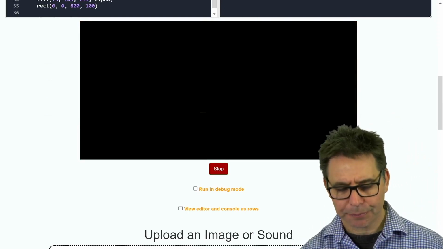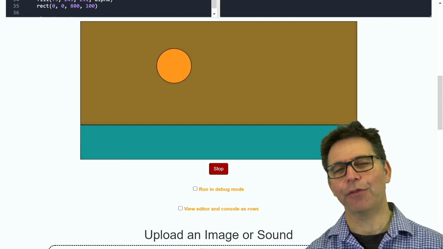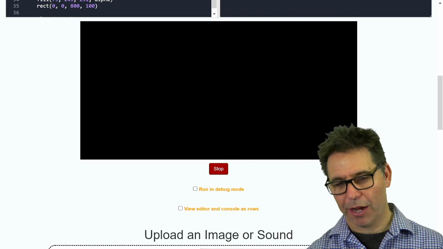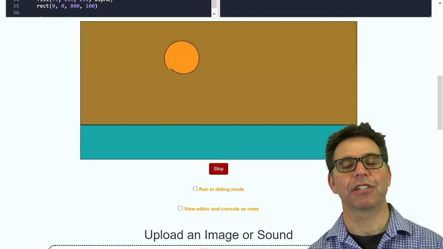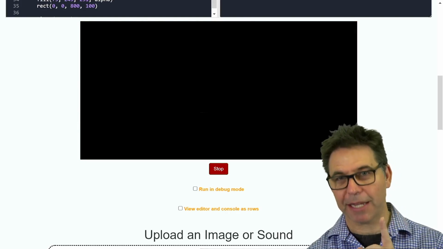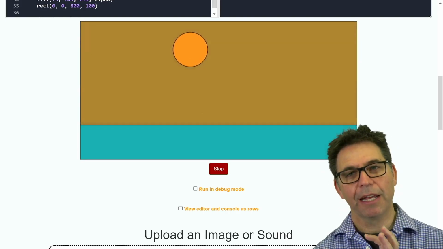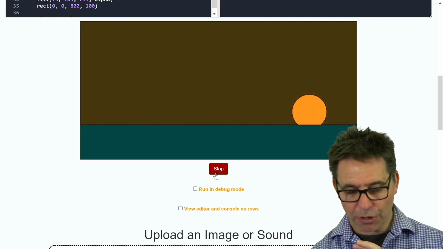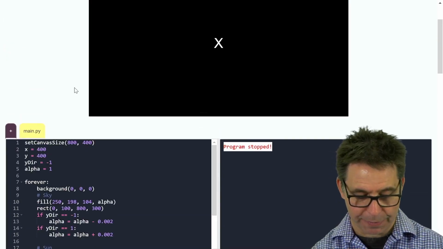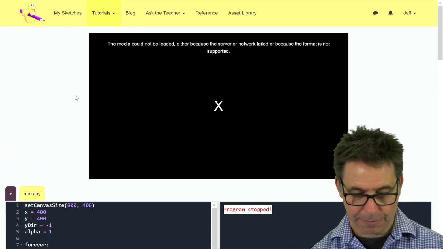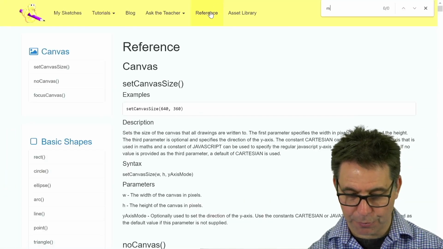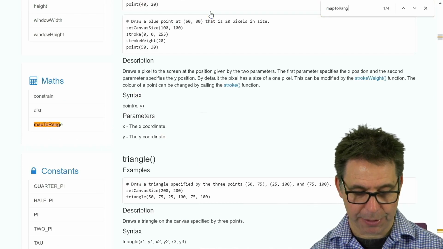Awesome. Now, here, this alpha, we've just changed it by some amount, minus 0.002 that we've worked out. There is a really cool function if you're interested in making this better. I'm not going to do this, but as an extension, have a look on the reference page. So if you go to the reference page on PyAngelo, and look for map to range, here we go.